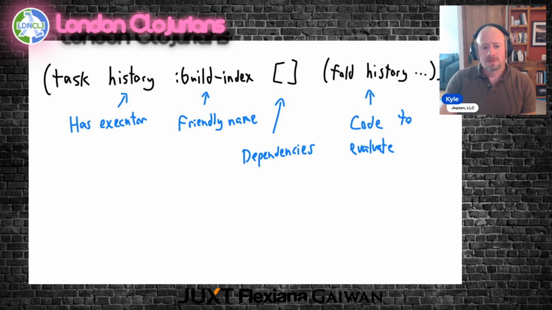The sugar for this, and there's a functional version under the hood where you just pass in a function and dependencies, is that I call task, and it takes an executor and a friendly name so that I can debug it later, and a vector of dependency bindings, and then arbitrary code, just like a future. That code gets wrapped into a function, handed off to this executor, and it's executed only when all the dependencies are satisfied. This guarantees I never starve a thread. Everybody can make progress as long as you're cooperating inside of the dependency world. Obviously, you could block on external dependencies, and if you do that, that's your problem.